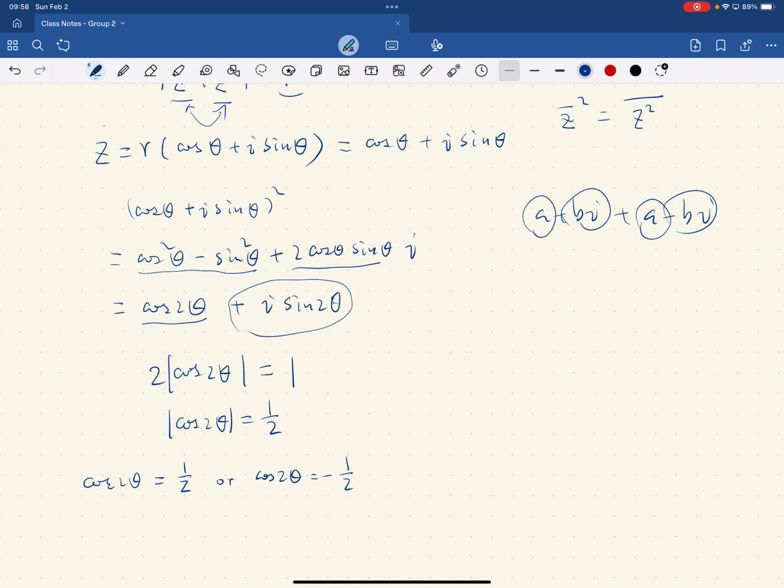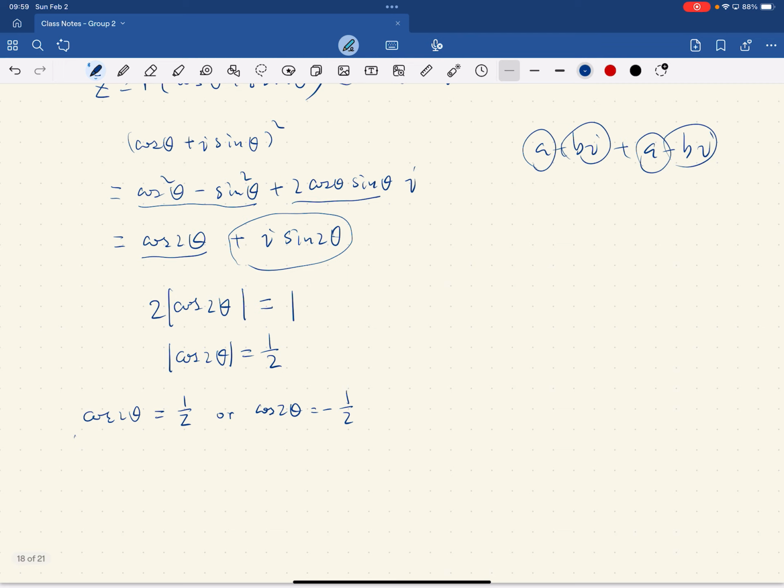I'm not sure if you've learned this so far in your math class in school. This is still trig. So when we know cosine 2 theta is 1/2 and we want to know what theta is, have you ever tried this problem? Aaron? Nope. No? Okay, so you haven't learned it yet.